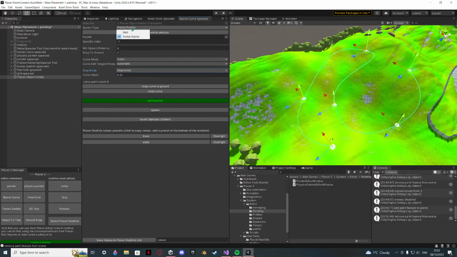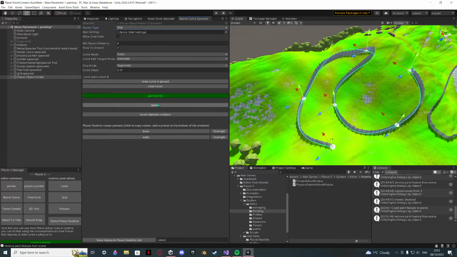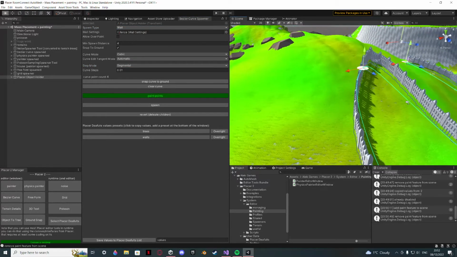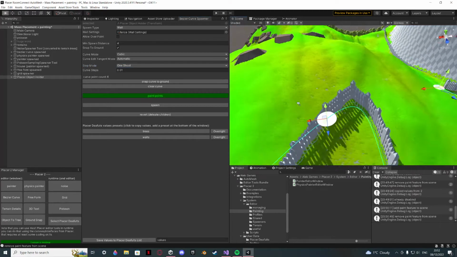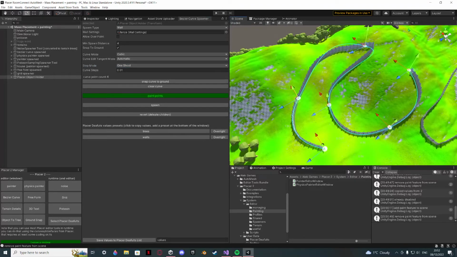But you can do walls too. So if I just spawn the walls, they're spawned, but now you can see here, it's really rough. That's because the segmental mode does this segment by segment, and you may want to increase or decrease the curve steps.